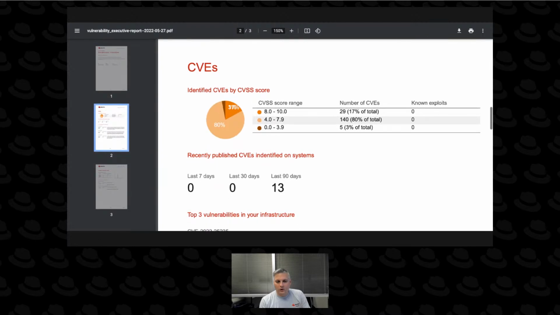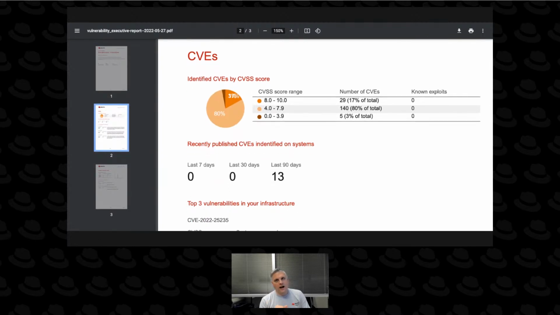All right, what's more important is the graphs. So we get to see across our population what the breakdown is for the different severities of issue. We could see that we have 29 or 17% of our total CVE vulnerability is on importance and criticals, and then 140 or 80% are moderates and lows, and 5 are absolutely lows.